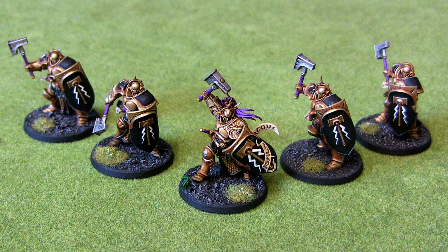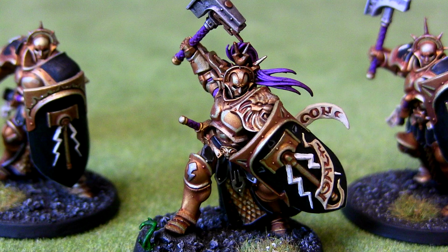The fact that I started off just painting one of these guys I think has really helped how they look, because I was able to do a lot more than I usually would regarding highlighting and so on. And now painting 5 of them, it's not too daunting a task even if you're going to take quite a bit of time on each one. I think they all look quite good for it. I like how the gold doesn't come out looking too bright.